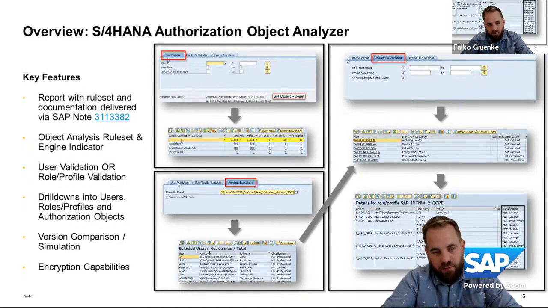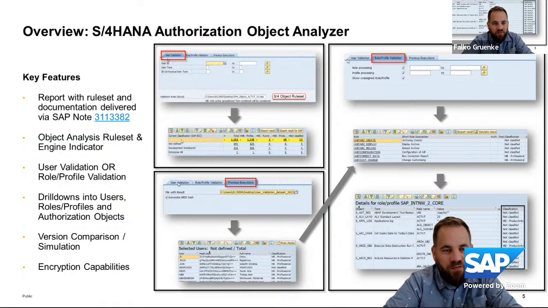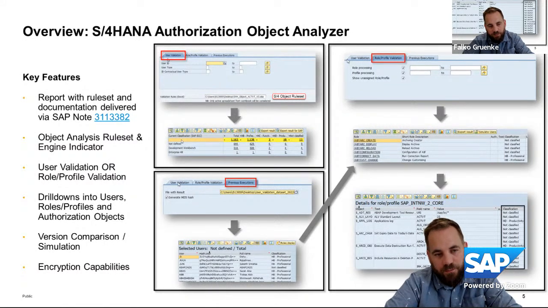Further, you can run the tool several times. You will see versions, so with the previous executions, you will find all your executions and the differences you had between the versions. And last but not least, you can export the results into Excel. The result can be exported for your own purposes directly and readable.